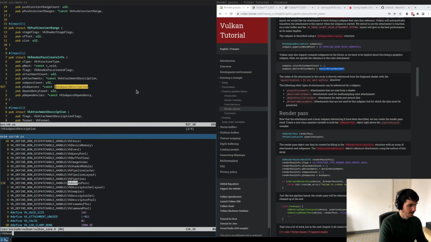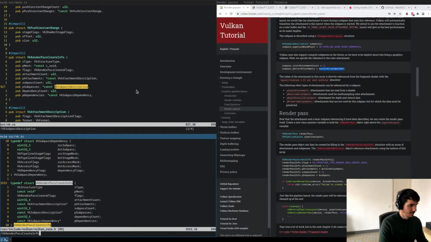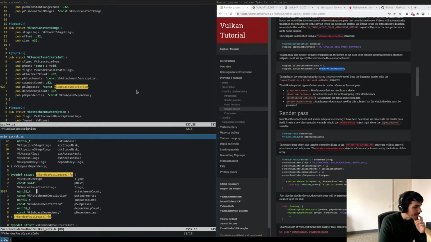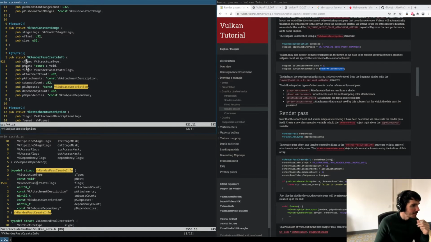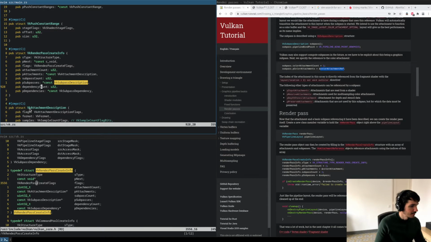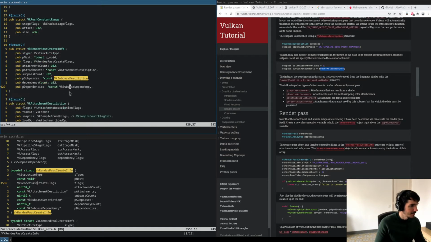So VkRenderPassCreateInfo. Maybe I made a mistake in the order or something. So sType, pNext, flags, attachmentCount, pAttachments of type attachment description pointer, subpassCount, pSubpasses, dependencyCount, pDependencies.